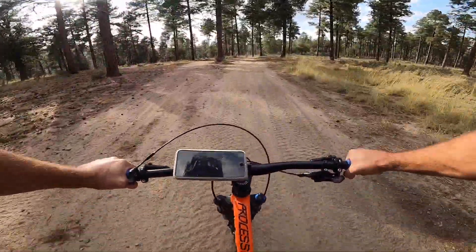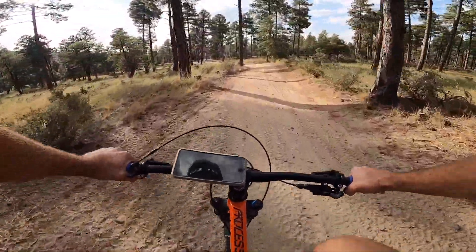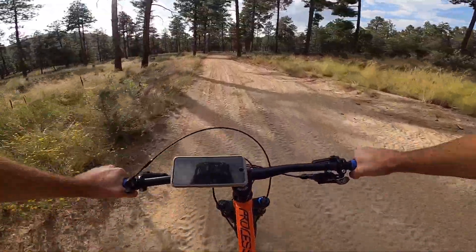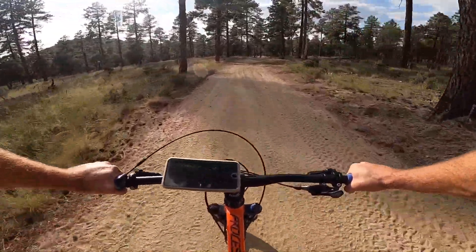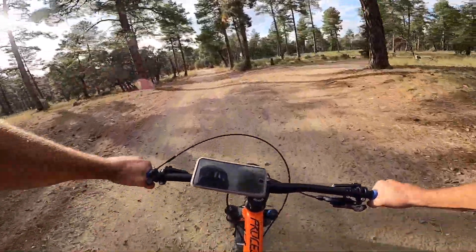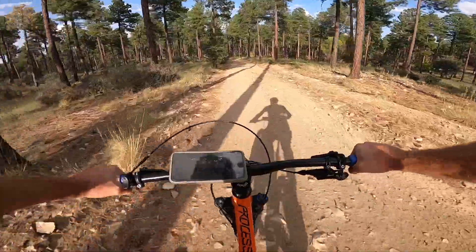This is an OHV trail — if you're riding dirt bikes you could take this all the way down to White's Bar and then into Ponderosa Park. So this is a nice little spot if you bring dirt bikes, and as you can see, short wheelbase UTVs can get in here too. There's plenty of room in the garage now with the bike racks to mount your bikes and have the toys here too.